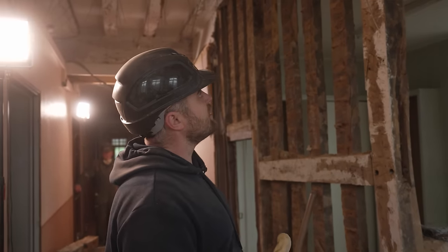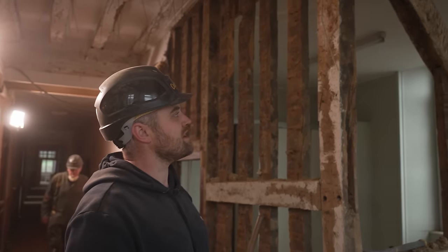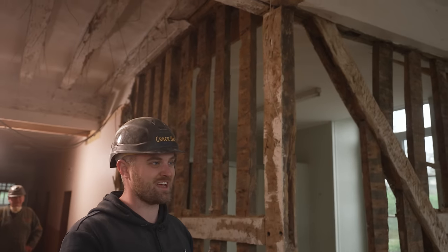So I'll show you now in the office, and Dad, Simon, and Yanis are gonna, well, you're gonna take out this wall, aren't you? We are, yeah. The wall's coming out, and yeah, good luck. Hopefully it doesn't fall down. Thanks, mate.